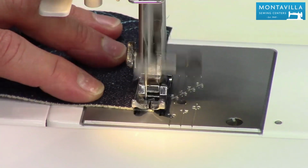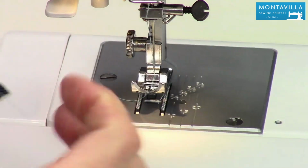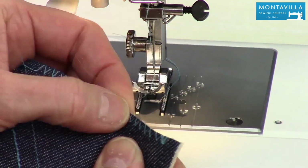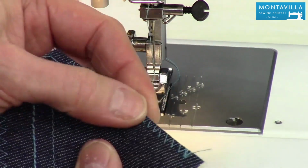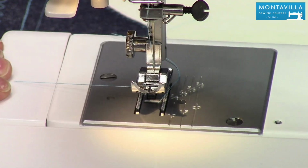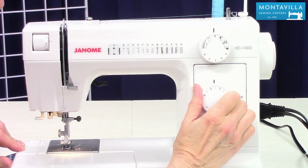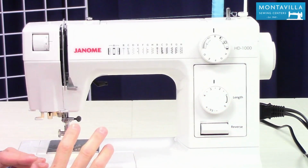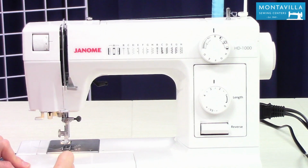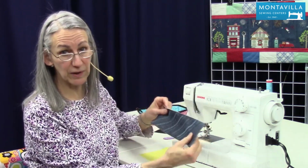You can also do a back stitch at the beginning and at the end like that too. And that helps seal the edge of that fabric so it's not going to continue to fray. So that's your zigzag and your straight stitch. It's really easy to change from one to the other. And I think that is all you need to know to get started on this machine. There's a lot you can do. Try out these wonderful stitches on a piece of fabric and have fun with this machine.